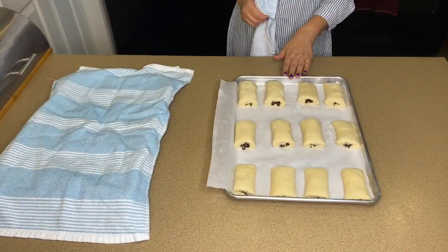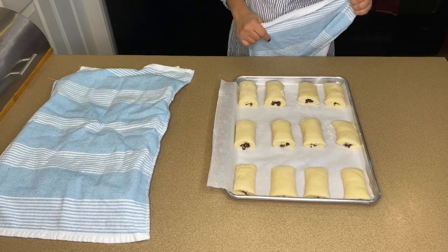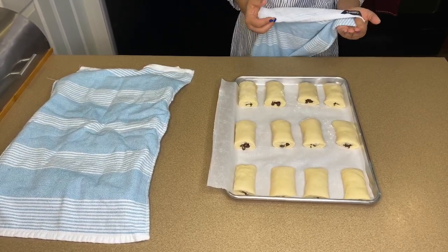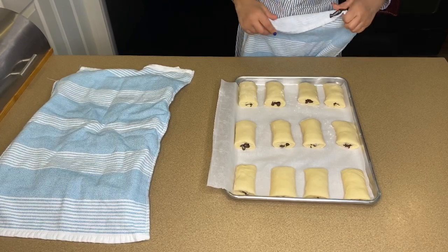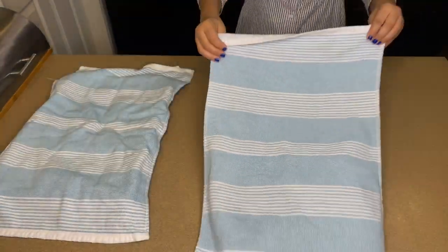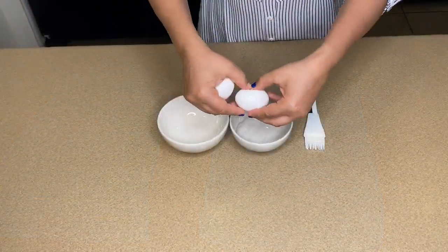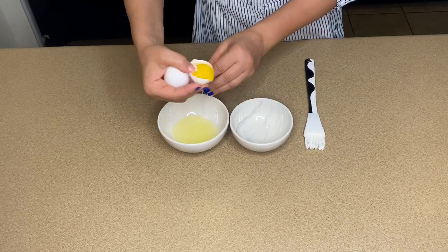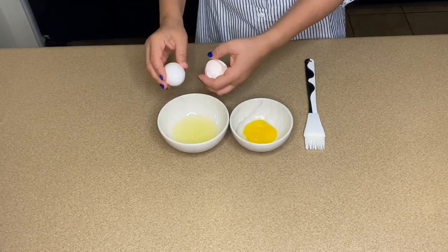All right, now I will let them rise for approximately 40 minutes. For better results, the longer you let it rise, the fluffier they are. But me personally, 40 minutes is enough. Stay tuned. Bismillah. Cracking my egg. I'm only gonna need the yolk though. Just the yolk.